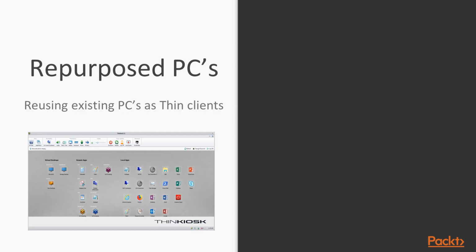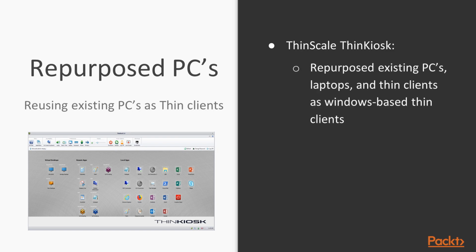The other option is to repurpose PCs. So what we're talking about here is taking your standard desktops, laptops and existing thin clients and turning them into thin clients. And the example we've used here is a product called ThinKiosk from a company called ThinScale. And what that allows us to do is repurpose any existing Windows device and turn it into a locked down Windows based thin client. The advantage there is that it supports all VDI vendors, so Citrix, Microsoft and VMware. If you were to deploy a zero client, obviously you're in a VMware environment, if you then change to something that used a different protocol, that device wouldn't work. You'd have to repurpose it somehow. You can't, it's hardware based.